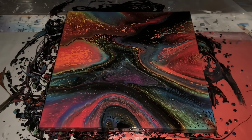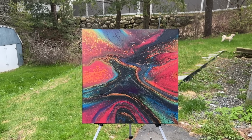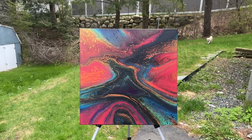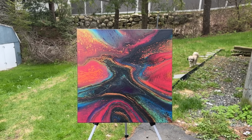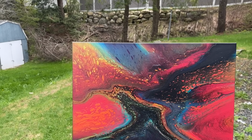I'll be right back. All right, here we are with the dried result. Love the finished result. I can't wait to get some resin on this. That's really gonna bring these colors back to life, and it's just gonna give it a great shine. It's gonna be really cool. Let me bring you in here.